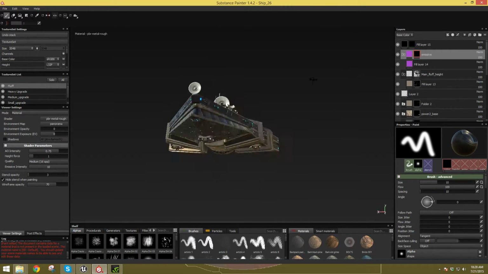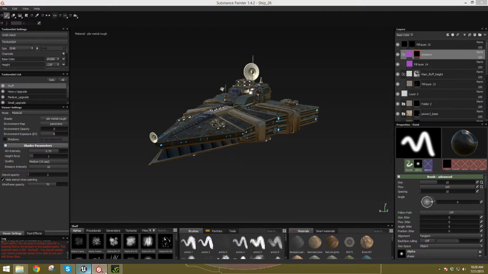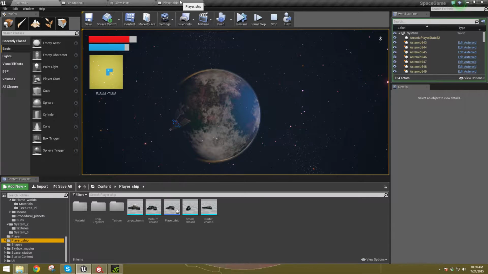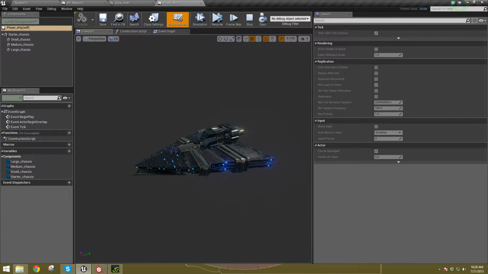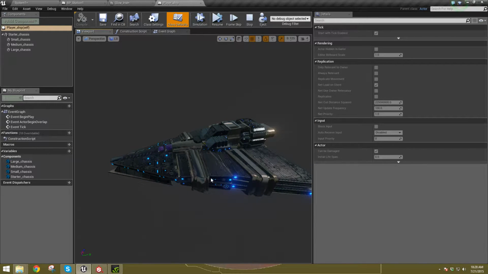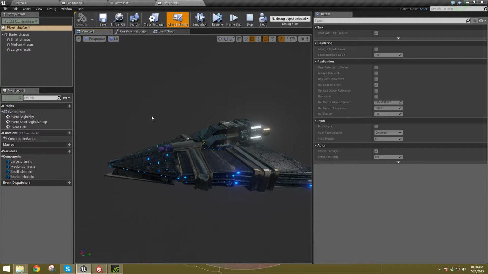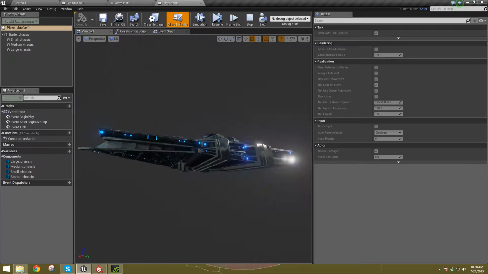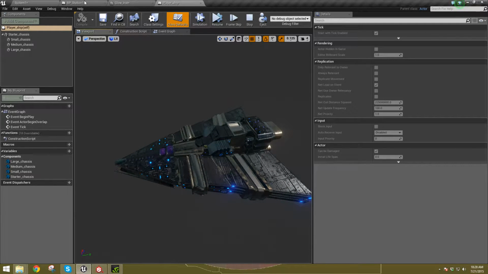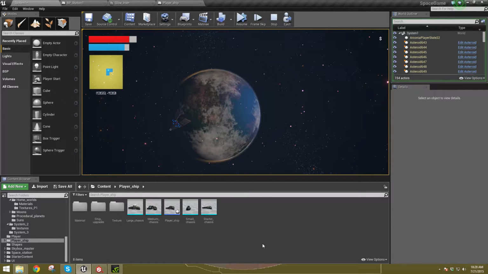Yeah, so that's the ship in Substance Painter. And then here's the blueprint for it. So once I'm done with it there, I bring it into a blueprint and then kick it off to Zach. And Zach did a video on the ship on how he's randomizing all of the pieces that a player would pick up and add to the ship. So if you're interested in that, you'll find that in this forum post here.